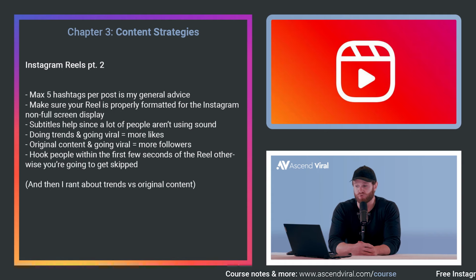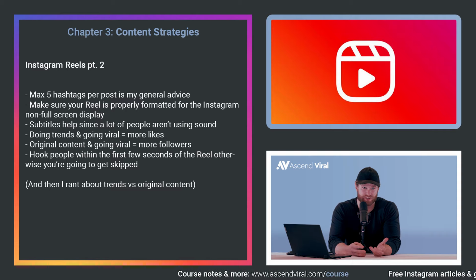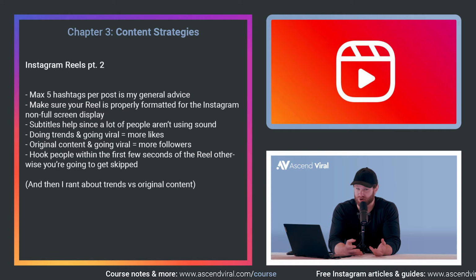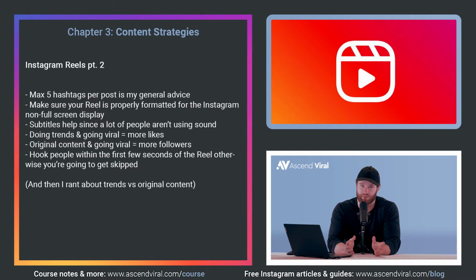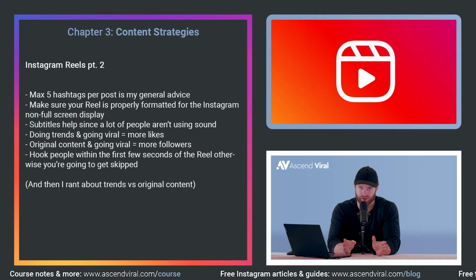A general rule of thumb for reels is you want to hook someone within the first 3 to 4 seconds. You have a minimal amount of time to grab someone's attention. And if it's not something super interesting within the first 3 or 4 seconds, it's not usually going to be a good video. Now, obviously there are exceptions, but again, general rule of thumb.